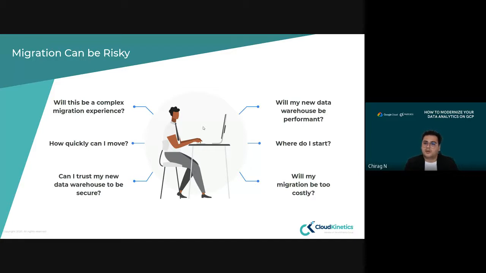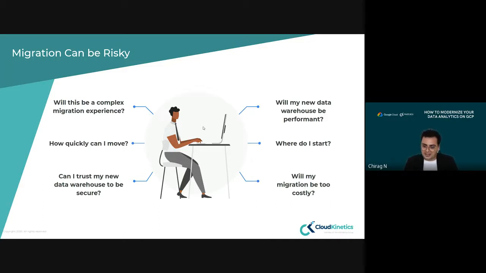That is where Cloud Kinetics will come into the picture. Along with Google, we will do the end-to-end from assessment to giving the TCO to proper design, that how and in which phases, in which manner we are going to help you to migrate. We are not looking for customers, we are looking for partners to build long-term trust.